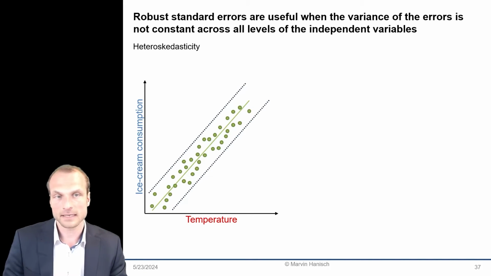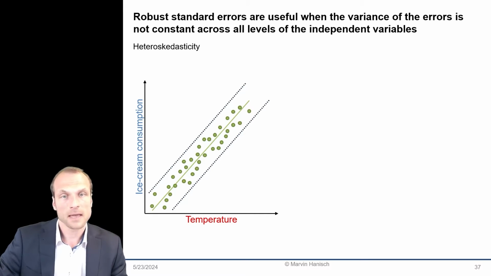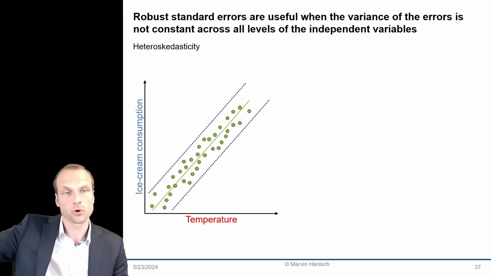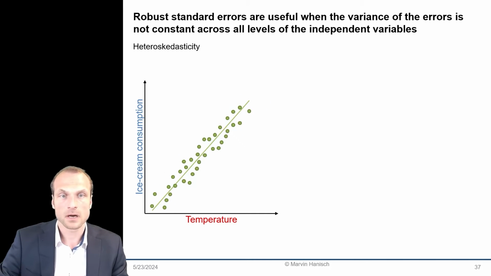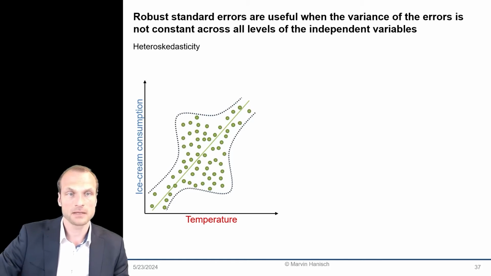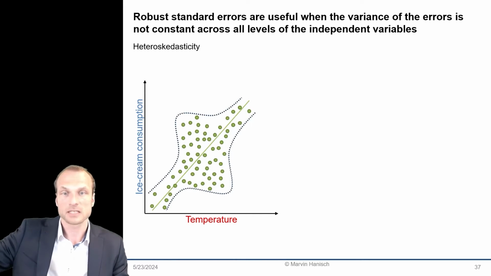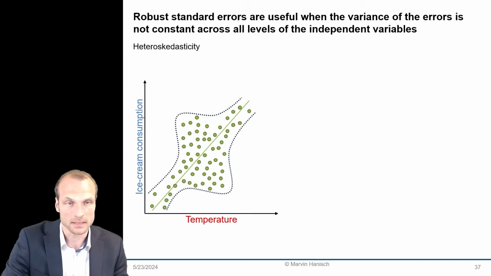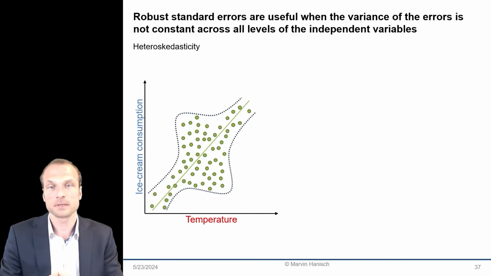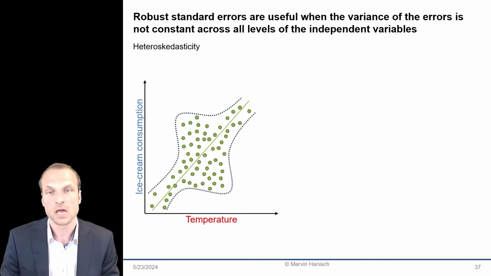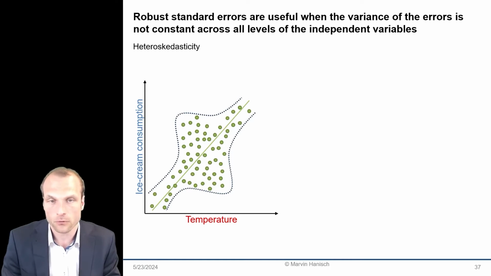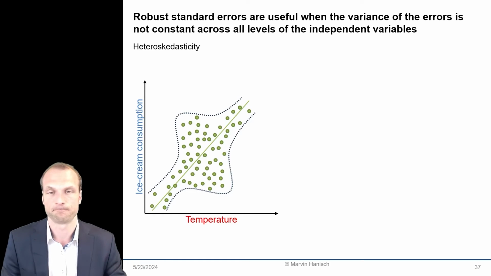Imagine you're analyzing data to see how temperature affects ice cream sales. You'd expect that as temperature goes up, more people buy ice cream, right? But what if your data points are all over the place? Maybe there was a festival one day that spiked sales, or a sudden rainstorm that dropped sales unexpectedly. It could also be that there are simply more differences in ice cream consumption at medium temperatures, when some people still find it too cold for ice and others find it just right.